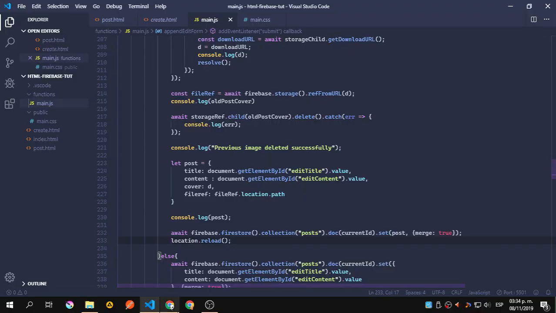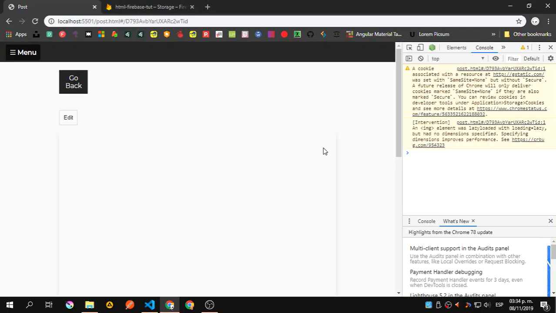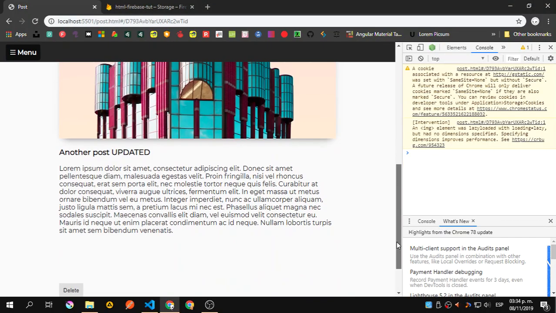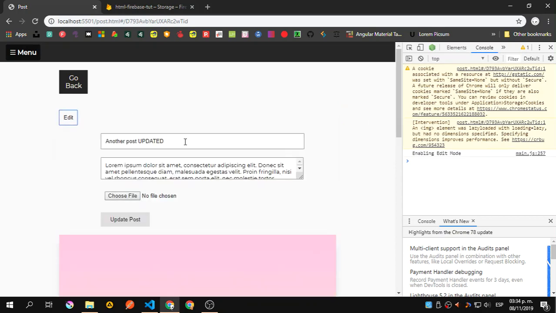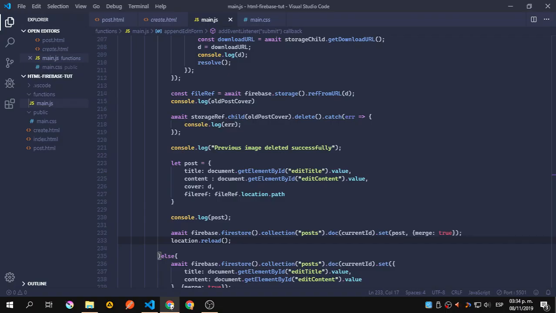So let's save this. This is actually not going to change. Okay, let's remove this because in both cases it wasn't, so let's remove that. It wasn't updated.